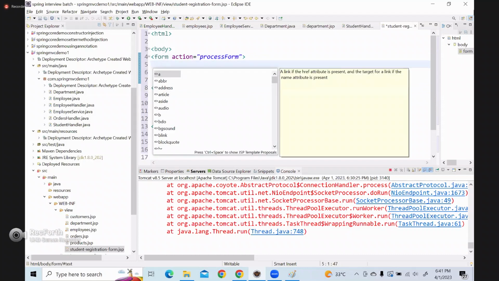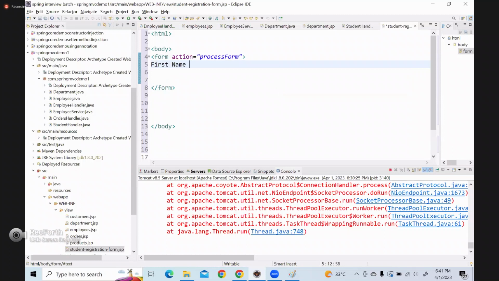Then I'll say input, first name. I'll say input type equal to text. This is a text field, okay? Then name equal to first name.